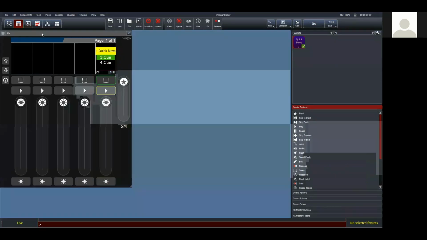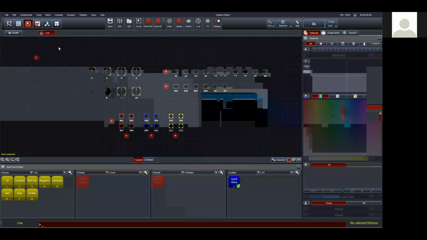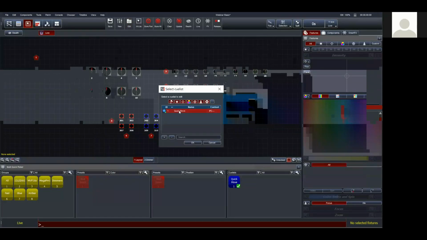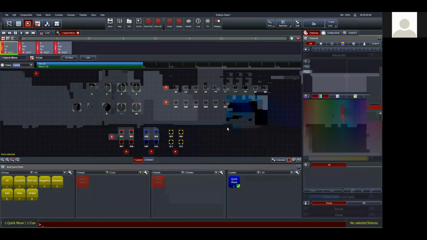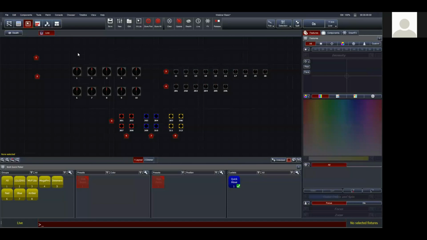I'm going to dock this back up here again. I'm going to release. So right now, there's nothing up here. I can't edit a cue at this point. If I wanted to go back and change that, I could hit the edit button, and it would show me which cue lists are available for editing. If I say that one, okay, it's going to open me back up, and there I am. All right. So that's one way of storing cue lists, by opening it first and doing it in the edit mode.